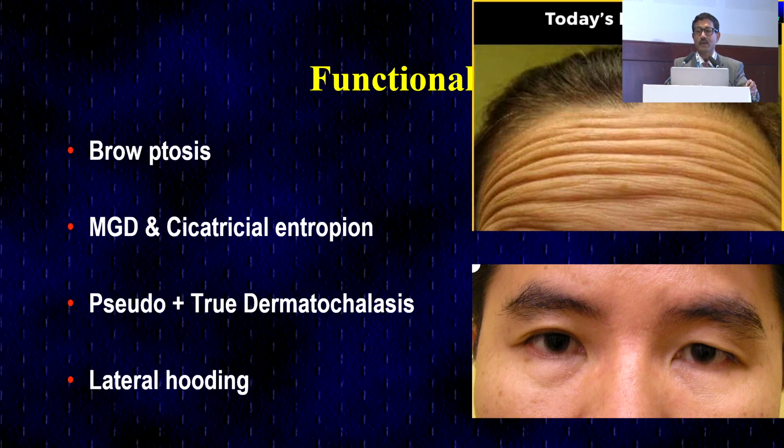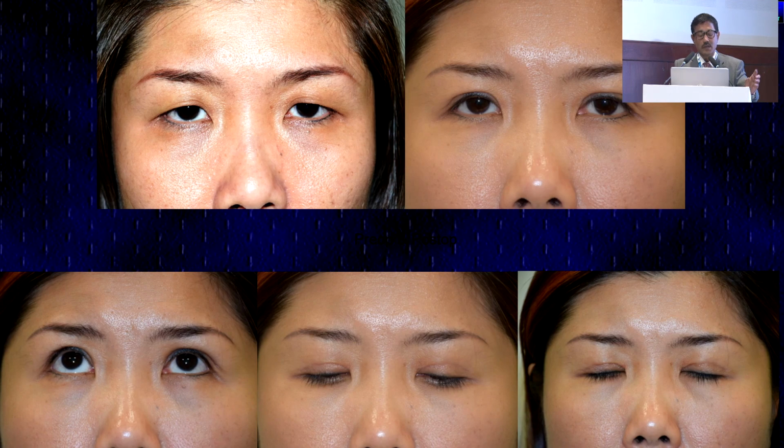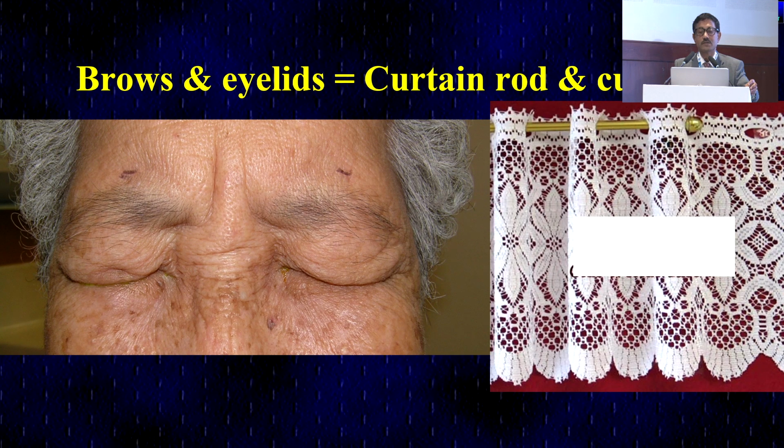We ask them to look at the hairline and the forehead. It tells you how much effort they're putting in to try to treat the lid ptosis that they have with frontalis overaction. For the same reason, a lot of these patients have premature brow ptosis. So in our practice, brow lift becomes a significant part of our practice, which I don't see much happening in the South Asian continent over here. So these are again patients who had upper lid epiblepharon with ptosis or pseudoptosis, where again upper lid blepharoplasty gives you good results.